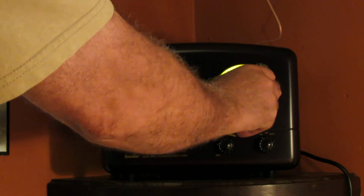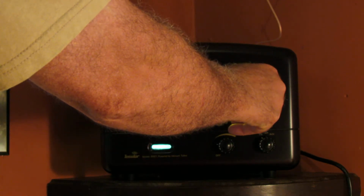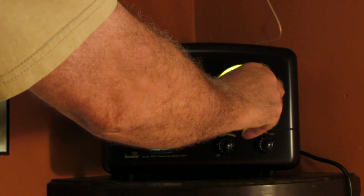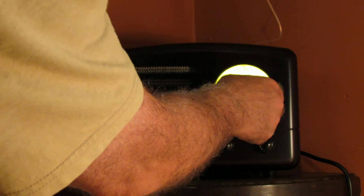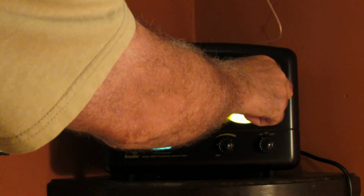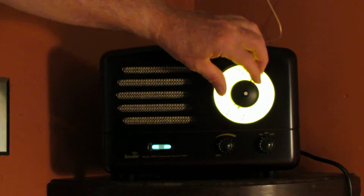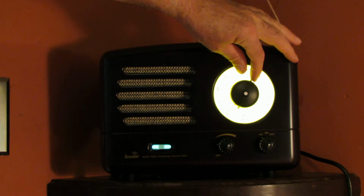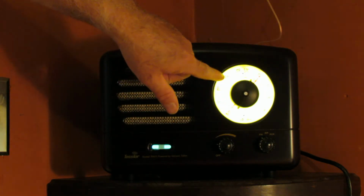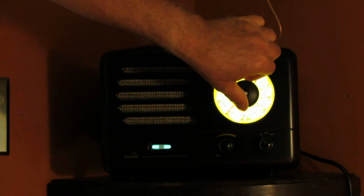Pretty exciting. And right away the advertising gets in there. The tuning knob is nicely geared down. This tone is quite nice. Let's see, we're on FM. So that is the lower part of the dial. Is it the lower? Or is it 87, 104, 108? So it's the left part of the dial.